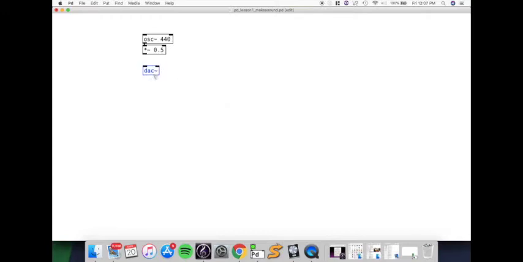Notice how the DAC tilde, or digital to audio converter, has two inlets. Our inlets go to the left channel and the right channel, or the left speaker and the right speaker. Pure Data allows up to 64 channels. So if you can imagine having 64 speakers, you could send a voice to 64 different speakers in one program. But today we're just going to output to two channels, our left speaker and our right speaker.